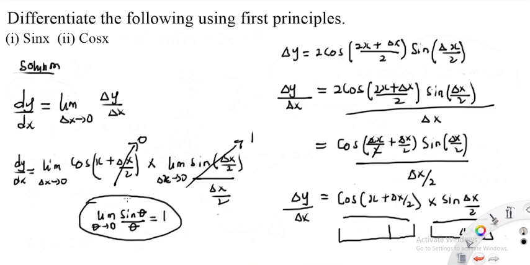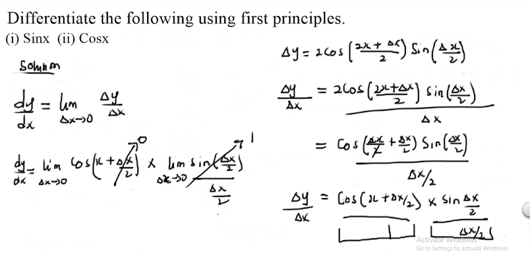Okay, so let me clean up the space and continue my analysis. So from here, I have dy over dx is equal to, as I've taken the limit here, this is straight up cos x, this side is cancelled out, and then times 1, since the limit of everything here is 1. Then this is equal to 1 times cos x, which is cos x. That's it for this one. Now you can pause the video and try to differentiate cos x. Okay, let me clean up space and then jump into example 2.